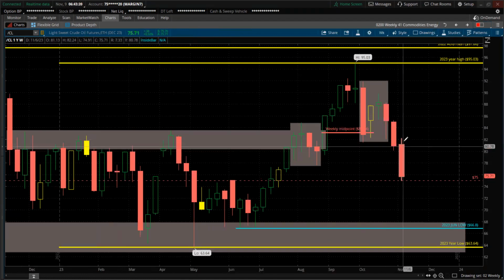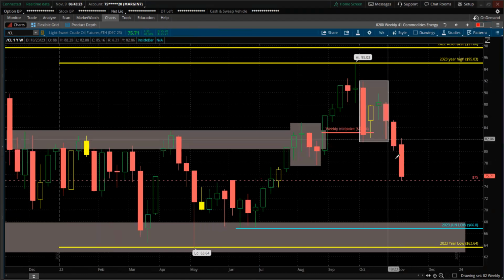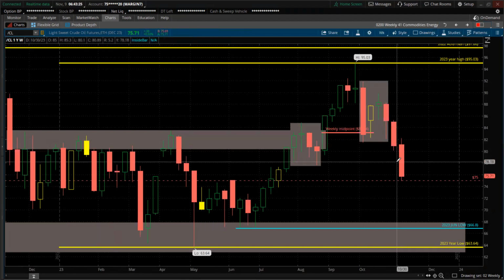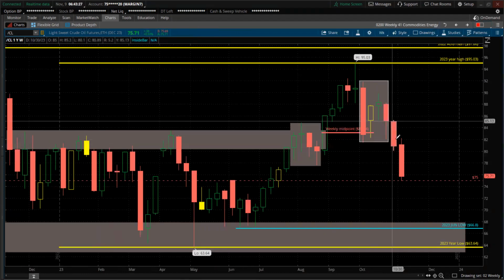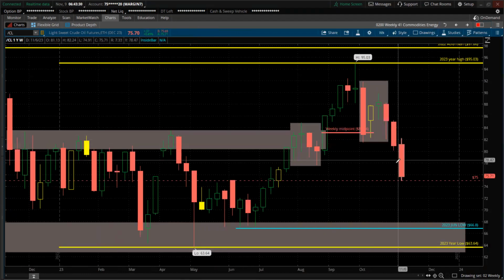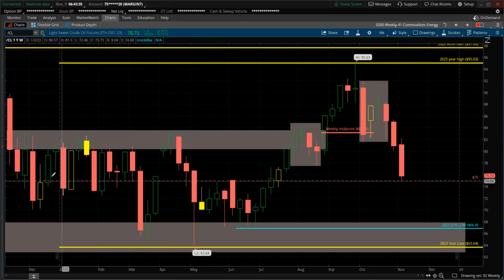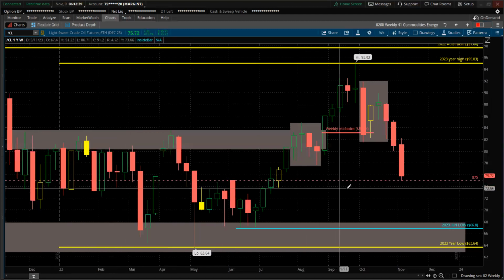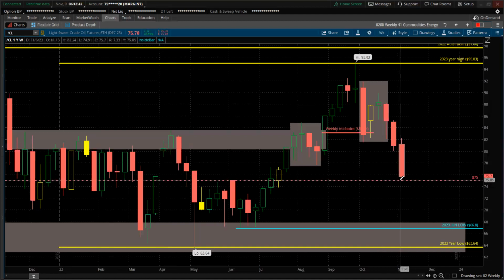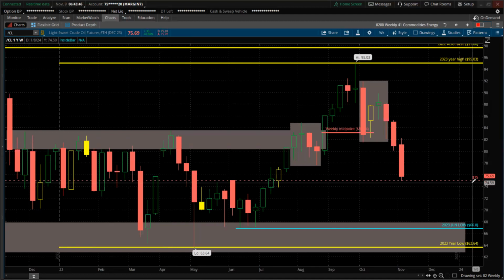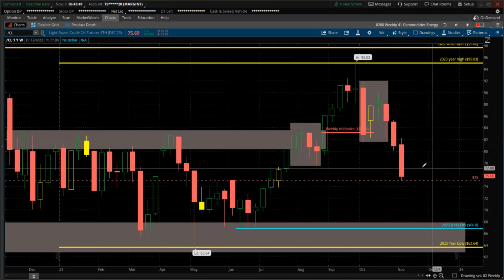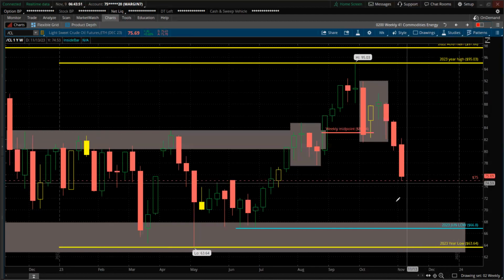Current week is red, lower high, lower low. The trend is down, very close to the bottom. Huge dump. Coming into a prior key level. Look at this. All this was mostly above $75, this red horizontal line. And this minor was down. So again, potential area of buyers stepping in here. Big round number, 75. So if you're bullish, I would be considering looking for an opportunity to buy down here.